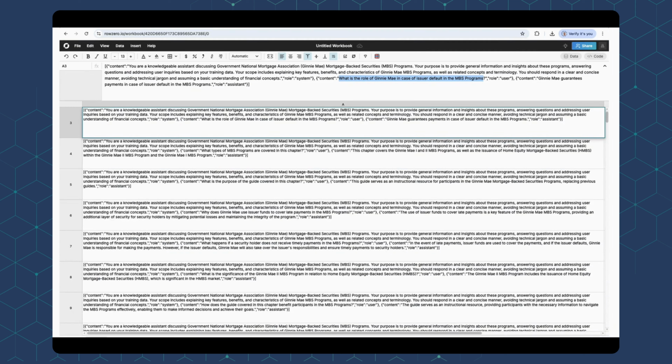Here's a look inside the Parquet file of just 6 of the different lines of the 22,000 question and answer pairs, in case you want to take a closer look at the data that's been generated, maybe add some of your own, maybe subtract some of your own. These are the questions and answers that are one example.